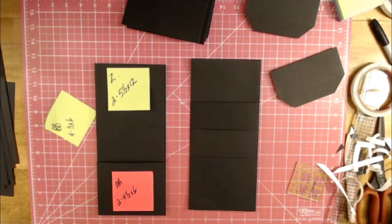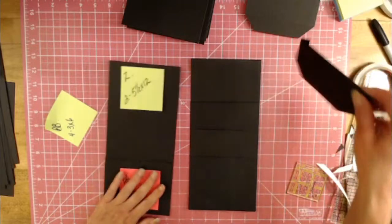Yeah, you're right about that, Brissy. Yes, cardstock in Australia. It's ridiculous.